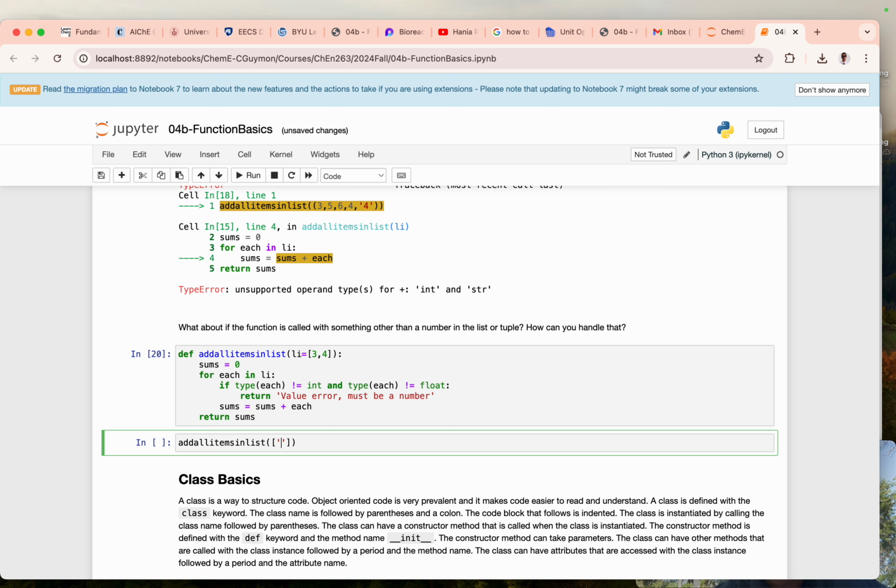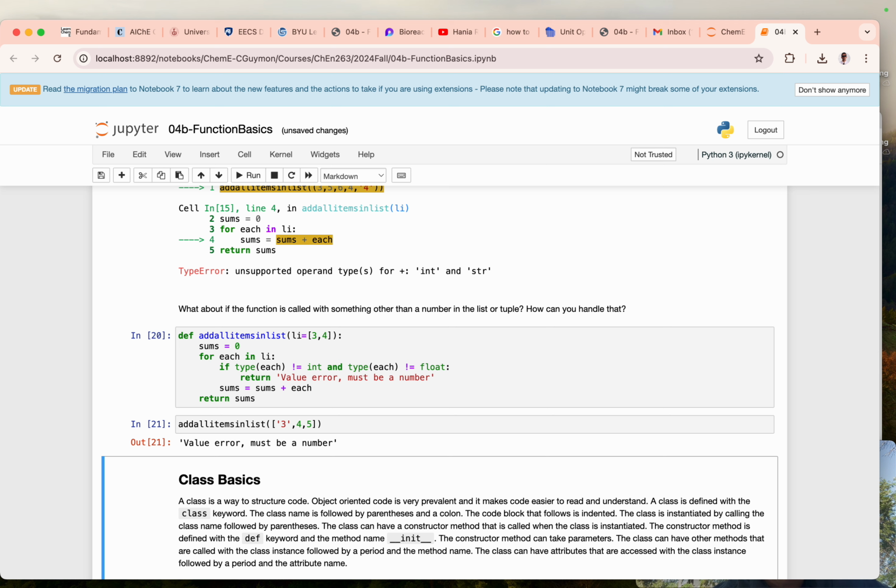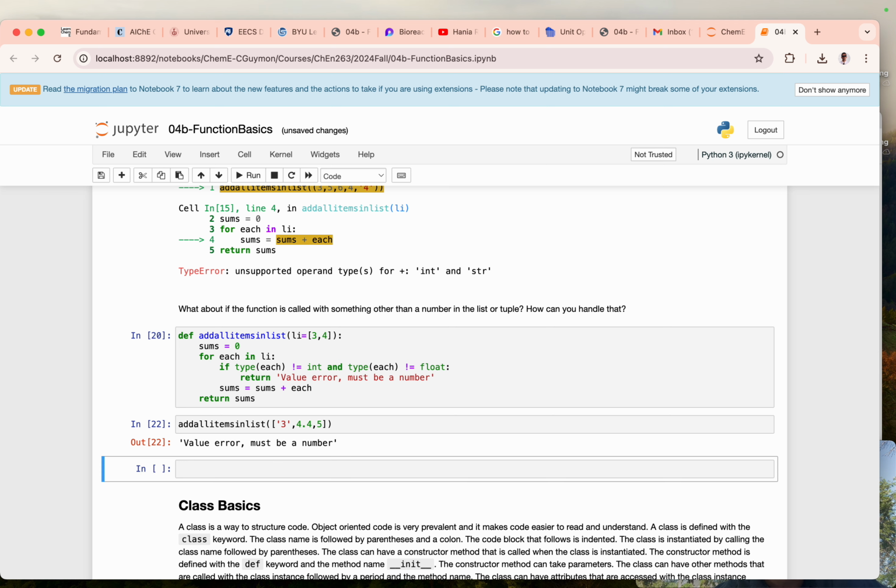Let's do 3, 4, 5. Value error must be a number. Let's make sure it will work there. So that's one way to catch user entry errors. So there's some examples for you on using conditional statements inside a function.